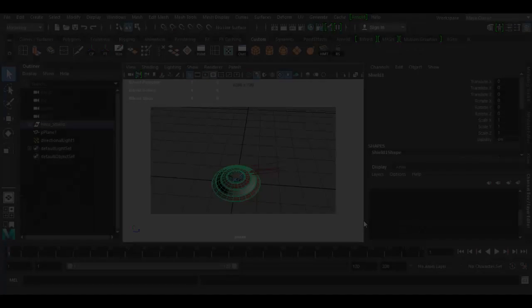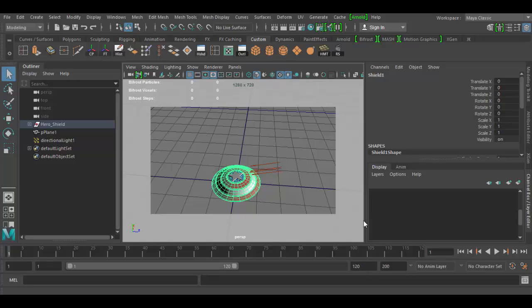Welcome to Autodesk Maya 2017. This is an introduction to the whole kit and caboodle of Maya scenes. We're going to go over what a Maya scene is and actually go over the whole project folder structure in Maya, which is extremely important for lots of different reasons. But first, let's go over what a Maya scene is.